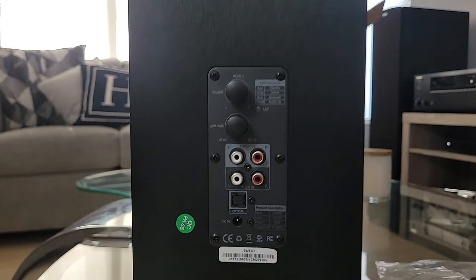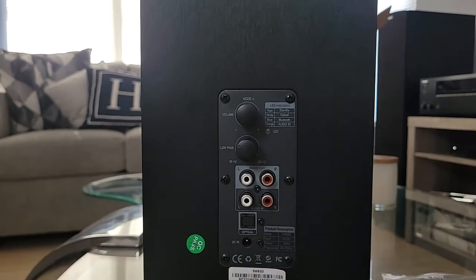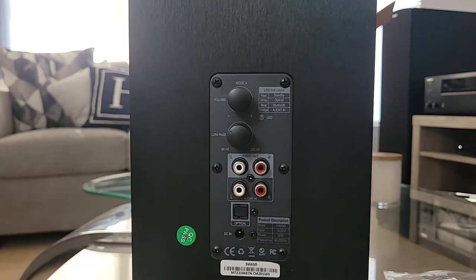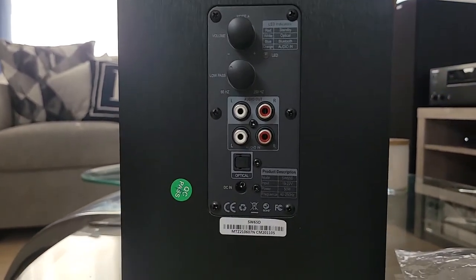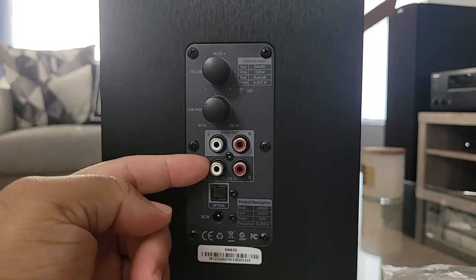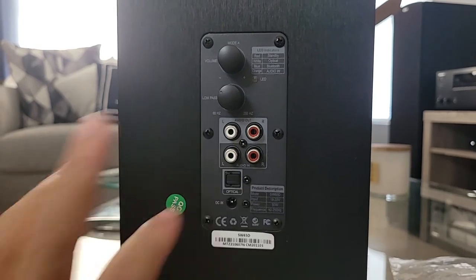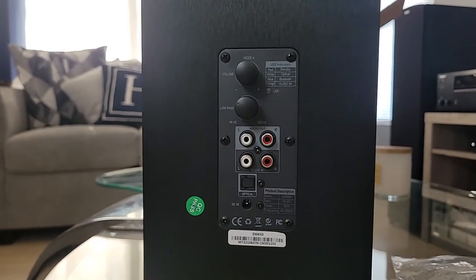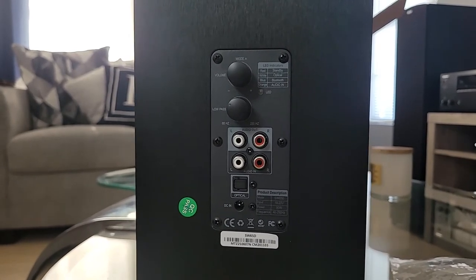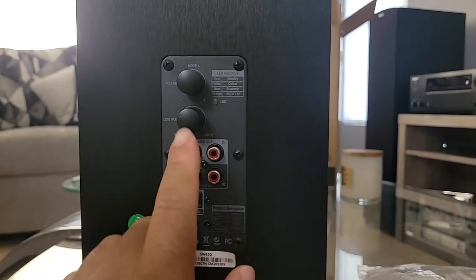All right guys, now looking at the back side of the subwoofer, what you find is two knobs. You find two coaxial hookups, one for audio out, left and right, one for audio in, and then an optical. So both of these sources can be used as audio coming into the actual subwoofer. That one is the only one for audio out. So unfortunately, if you wanted to send audio to whatever external device you have, optical wise or anything like that, that is not possible.